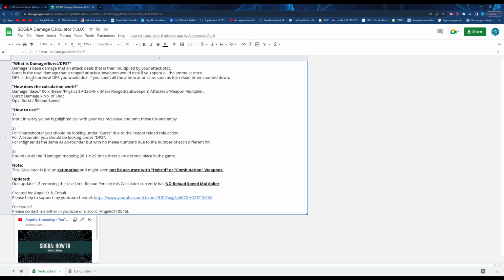How the calculation works is basically the same as what I said in the previous video. It's your base divided by 100, multiplied by beam or physical attack percent, then multiplied by your main range sub-weapon attack percent times a weapon multiplier, which is hidden. Then your burst is your damage multiplied by your number of shots, and DPS is just your burst divided by your reload speed.